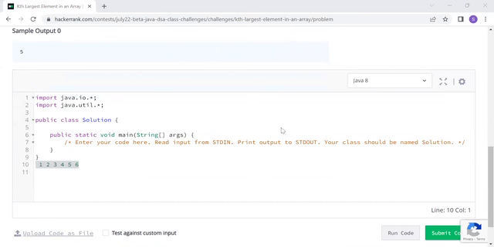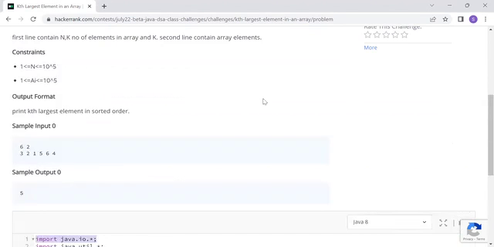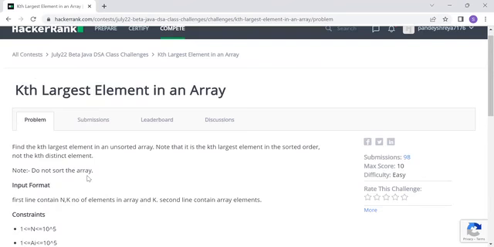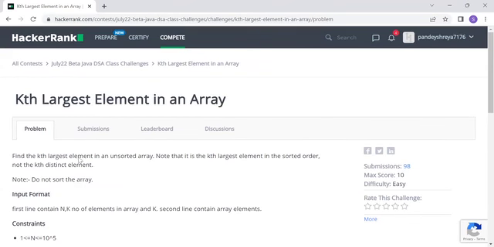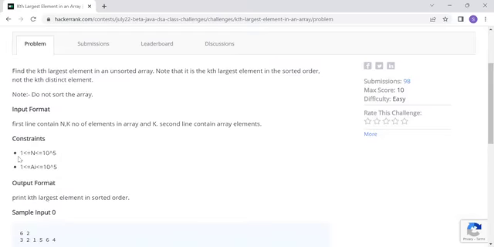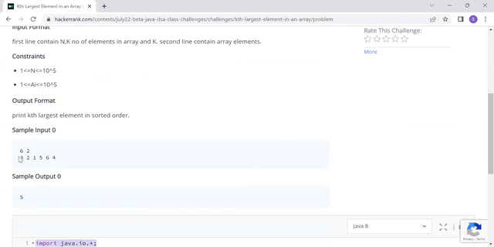In the first line of the question they have given a note: do not sort the array. They mean you don't simply apply Arrays.sort and find the corresponding element. You can apply sorting algorithms, whichever is suitable here.